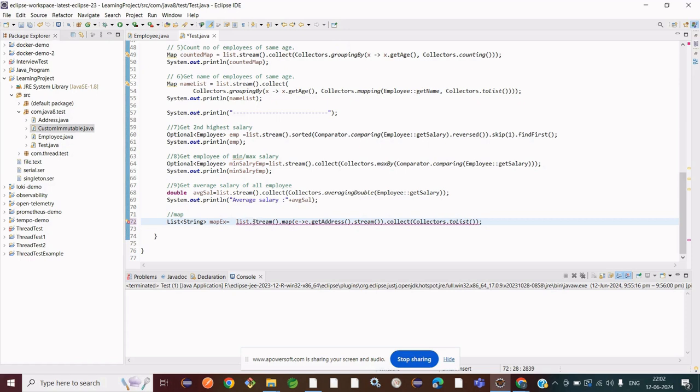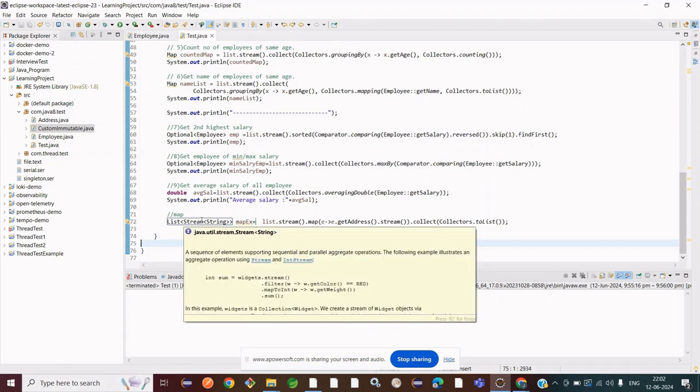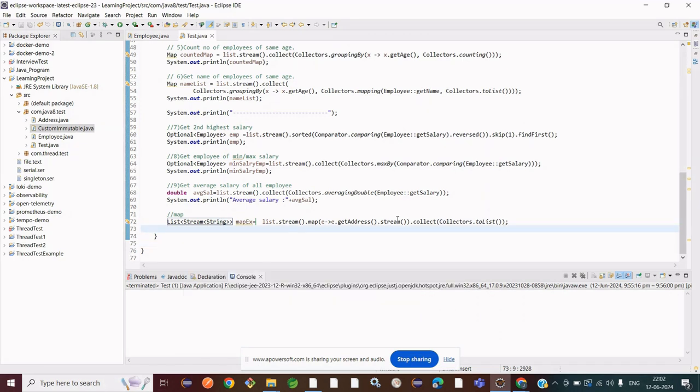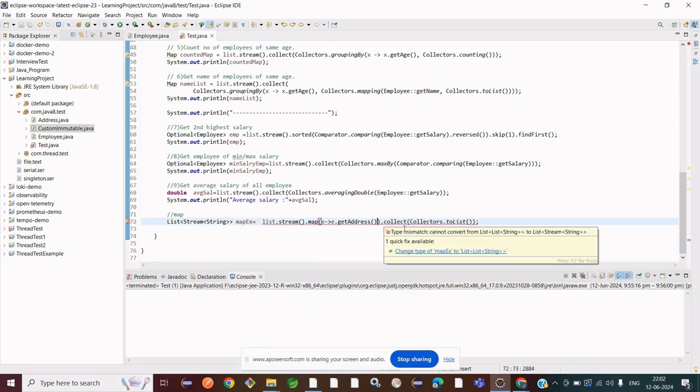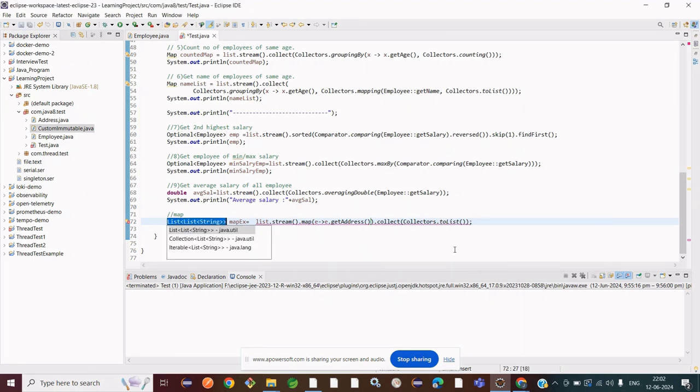So here what will be the return type? It will return a list of string. It is returning a list of a stream of string, or we can remove this stream also. I think it will work. Change map to list of string.